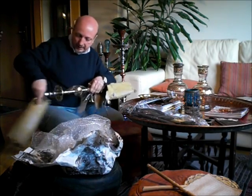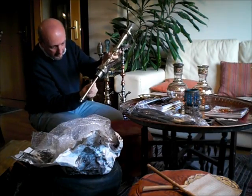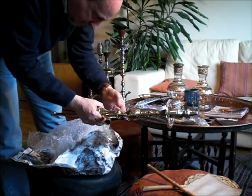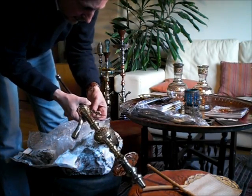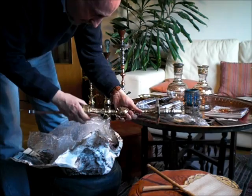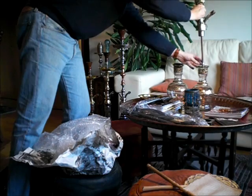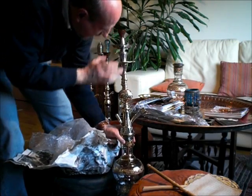Lovely, lovely, lovely pipe we get here. Look at this. Lovely. Copper down stem. And Rabbaba, I understand, is the name of the pipe. Nice birch valve, which is quite different from the Khalil Mamoun's in terms of finishing. Nice, with big holes, high number. Very, very nice pipe actually, nicer than the pictures. Very nice stem. Let's see how it goes. There we have it. Very, very nice.